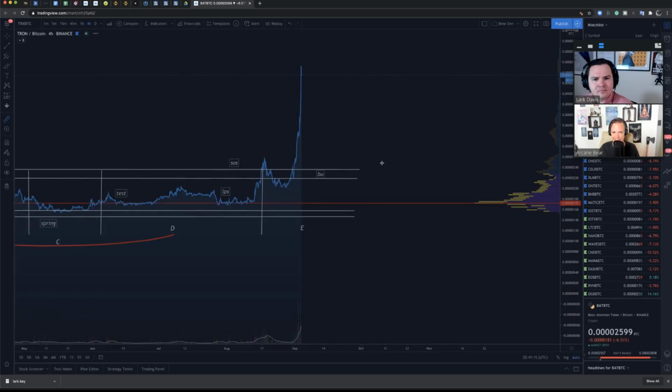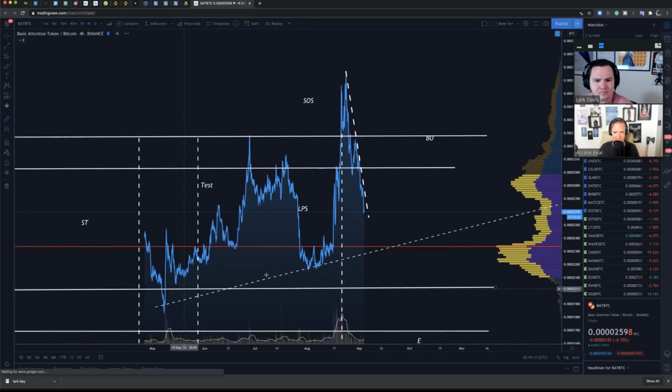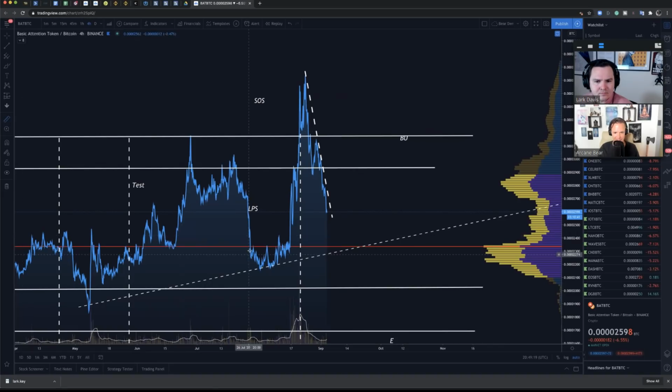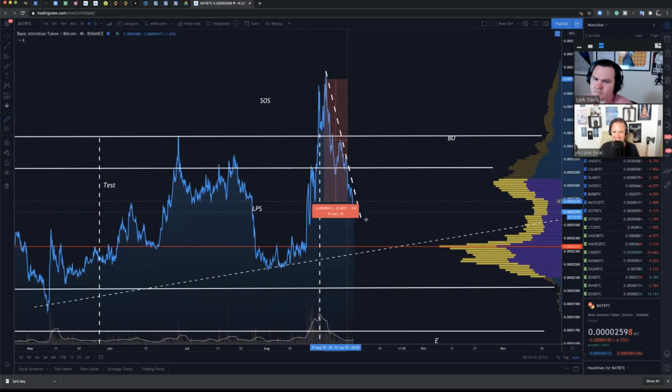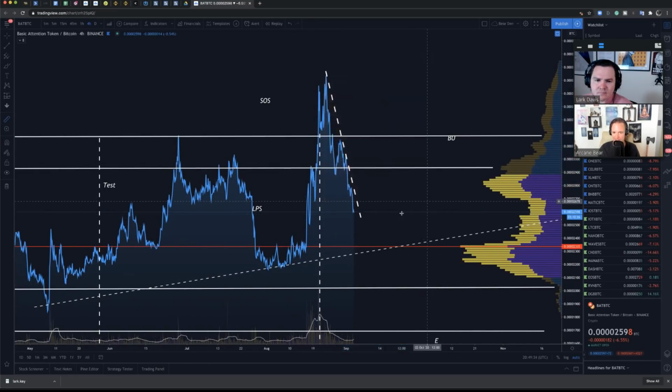Whereas with BAT, one of the plays that I've been in, I took this 20-day buying entry here, where I was positioning myself, see it run, 60%. I only took 20% of my profits here, but now I have had to sit back through while the backup phase comes all the way into the mid of the box, because the backup phase doesn't always just come to the top of the box. It's actually defined by a few more specifics.